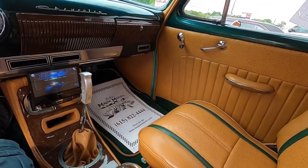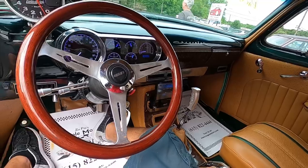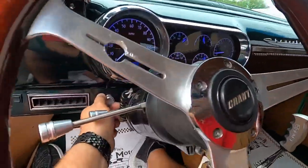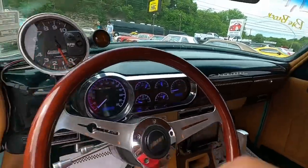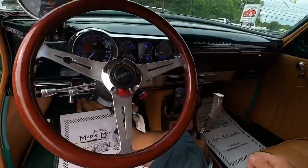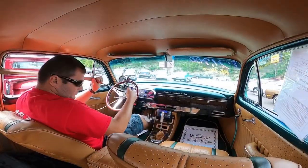All right. We got green carpet in here. Did you place your bets on the horn? Because we're getting ready to try it out. Let's see what this switch does. Does nothing. Wipers, I think they're non-existent. Horn doesn't work. Let's hit the road, see how she runs and drives.